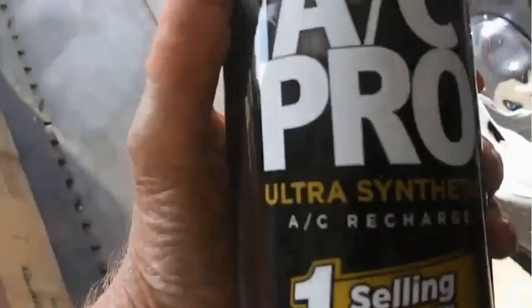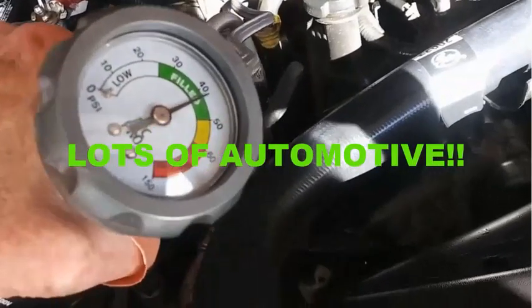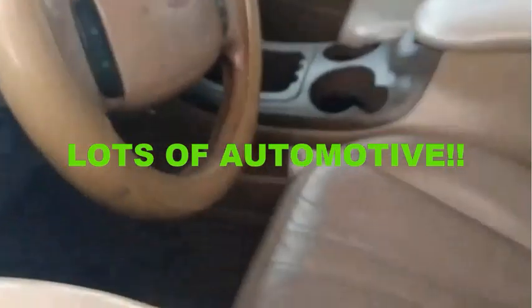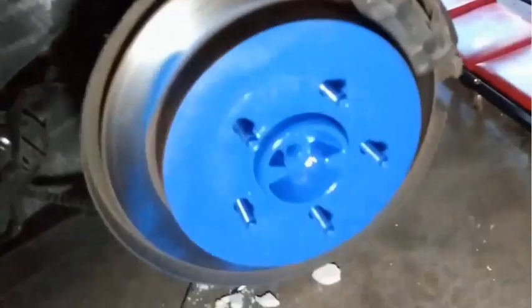We're using AC Pro, so I'm gonna start charging it. Oh, it's almost like ice now. That's what I needed. And that's how easy it is to charge your AC. See the look? I did him a nice blue.